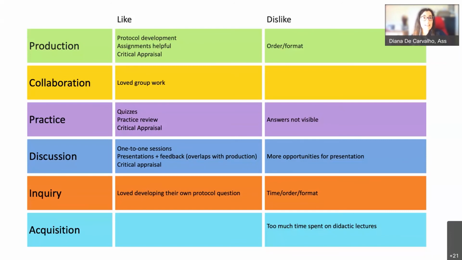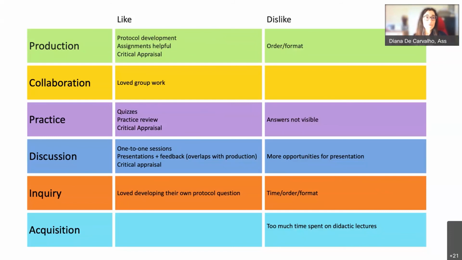Now, of course, we've seen some aspects that they didn't like as much, and part of it comes back to the order and the format of what we're getting them to do. We've ping-ponged back and forth. Do you run in parallel and get them to step through that mock curated review and carry along their own protocol design at the same stage, or do you do part A, part B?